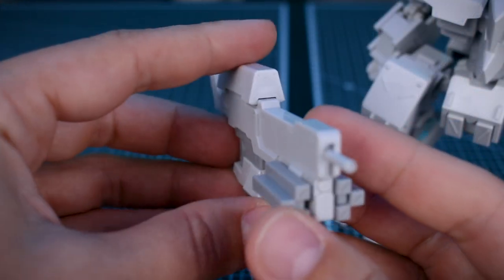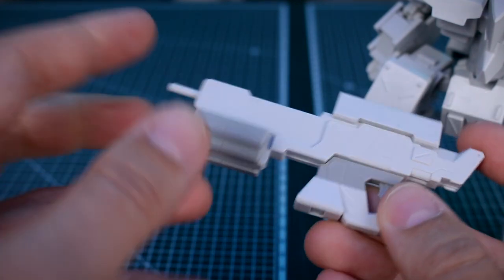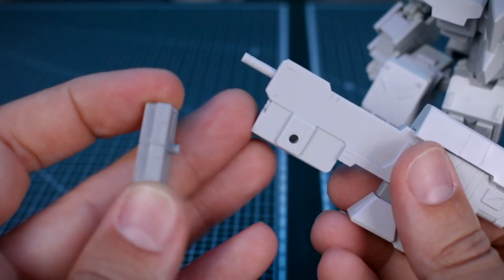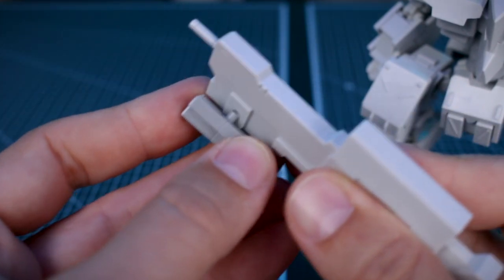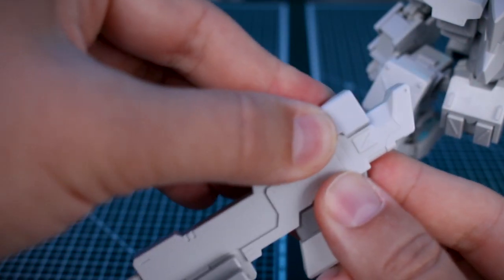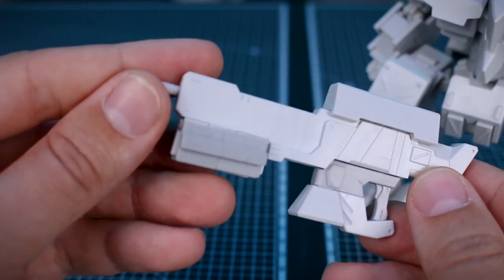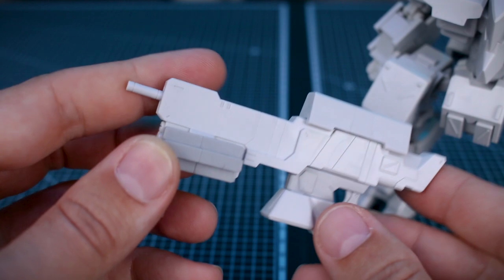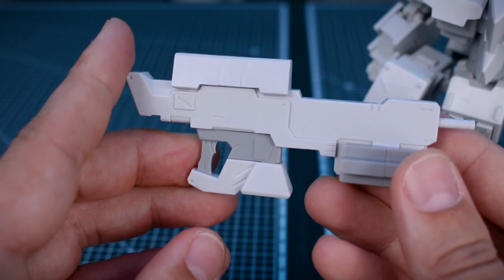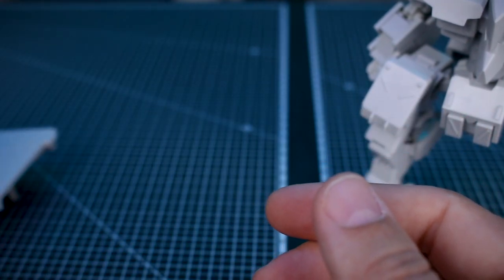Then there's the rifle, which is pretty big and bulky — a quite cool looking rifle design. It has a hard point at the bottom and is also customizable. You can remove parts off the side, and there are other hard points on the sides and top. That part is removable as well. There are going to be seam lines on this and just kind of everywhere around the kit — that's a given. This is one of the older Frame Arms kits, so it's got plenty of seam lines and some weak spots to the construction.